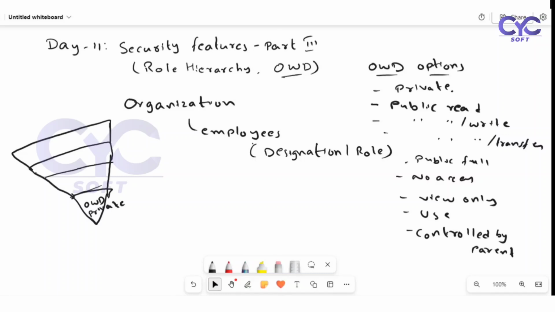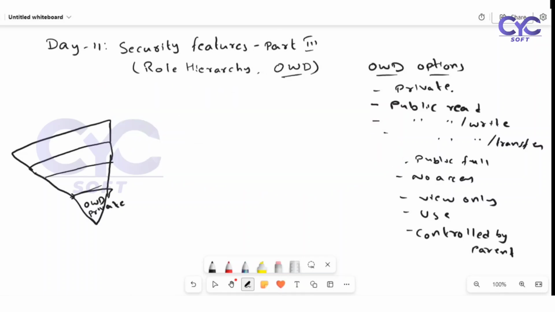So, controlled by parent. But here, all these options will not be visible for all objects. There is some restriction in Salesforce, so only a few options will be visible to a few objects. So what are they?